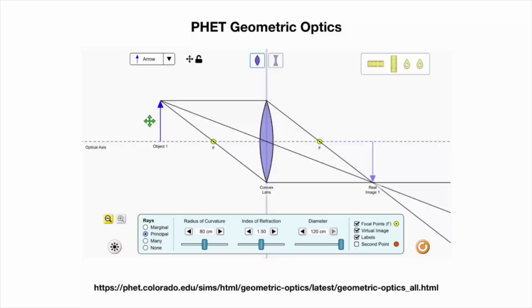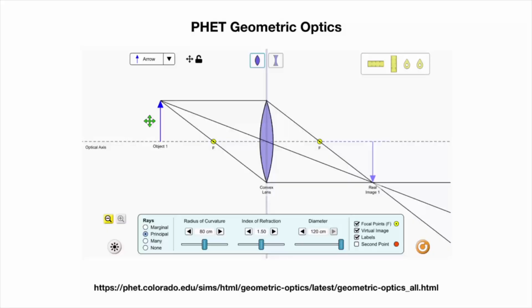If I take this, oh, that's interesting. What happened? Is it real or virtual? Still real. There's still three real rays coming together to form that image. Magnified or reduced? Magnified now. Upright or inverted? Inverted. Watch what happens when I come to this side. Upright or inverted? Magnified or reduced?